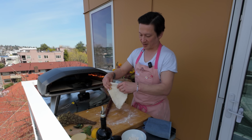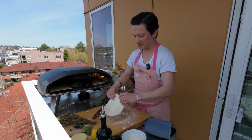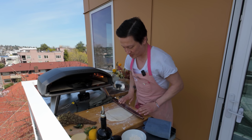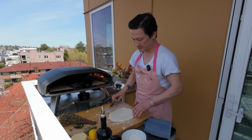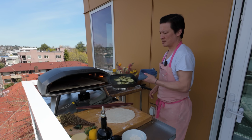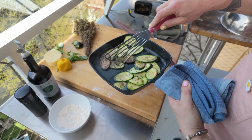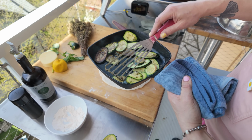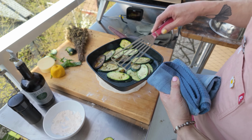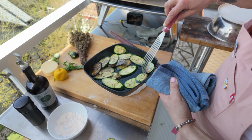For this style of sandwich, you don't even need to stretch it out the way you would a pizza dough. It's okay if you use a rolling pin. So we're gonna roll it out into about a 12-inch circle here. With this really nice high heat, we can fling the zucchini out onto the counter. Now we get caramelized bits of zucchini without it turning too mushy, which is what we're after here.